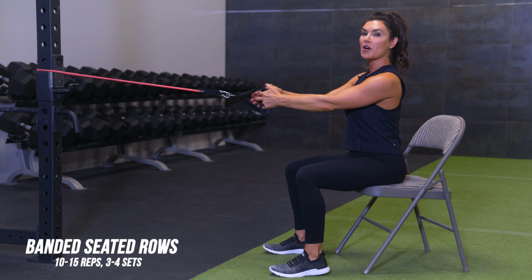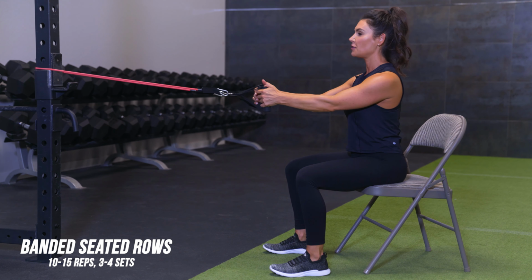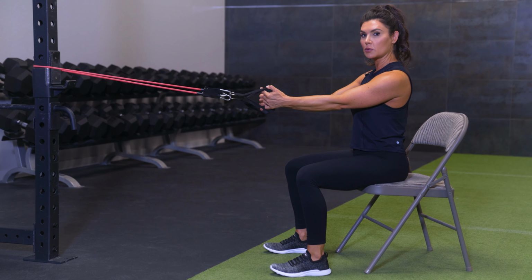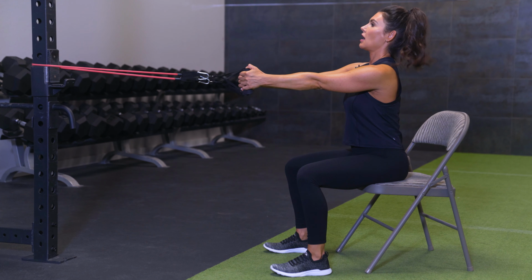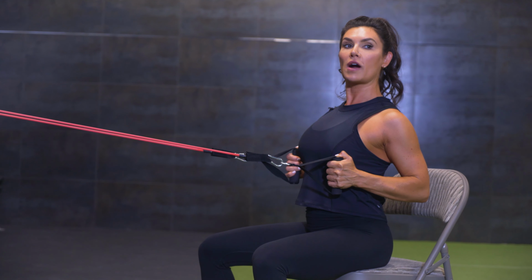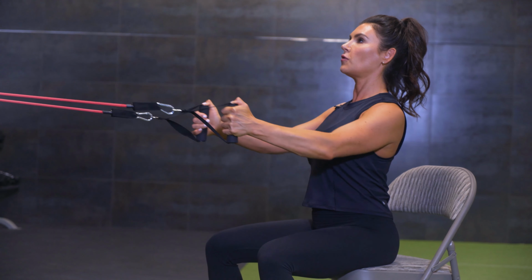All right, you guys, now that we've opened up the front, we've done the scapular retractions, now we're going to use that to do a seated row. So at home, using the bands, you can use this in the door frame and hook it up with a little door stopper. You can pull and retract. Remember, we're not elevating, but squeeze the back as you come back here. With the bands, you can hold and squeeze for 4, 3, 2, 1, lengthen forward.